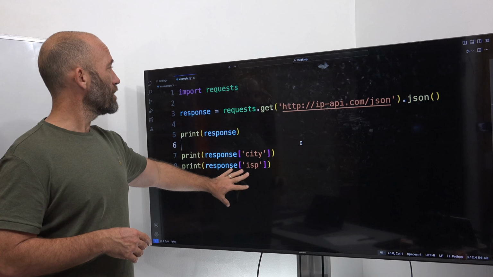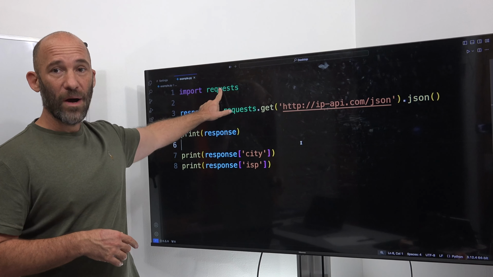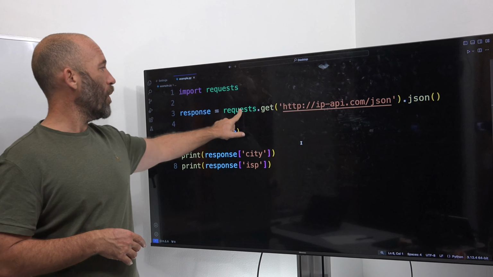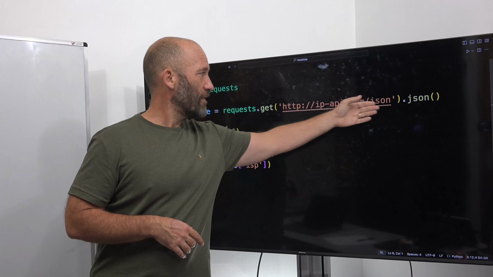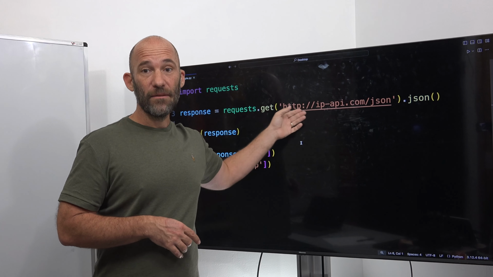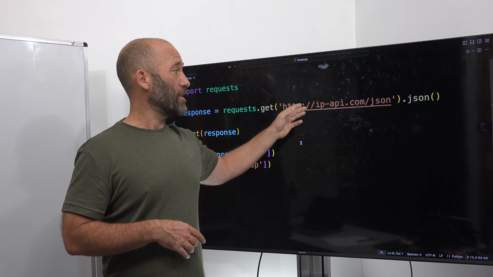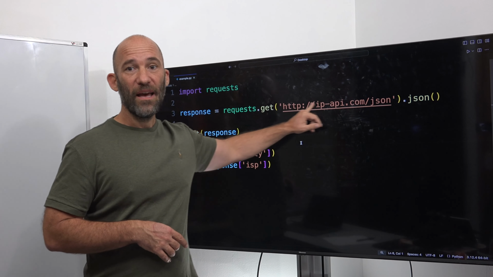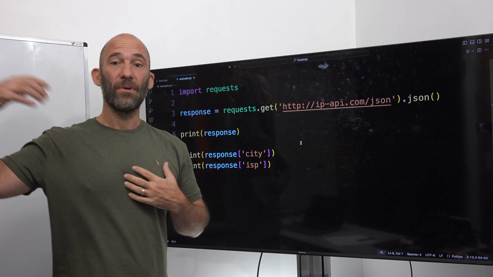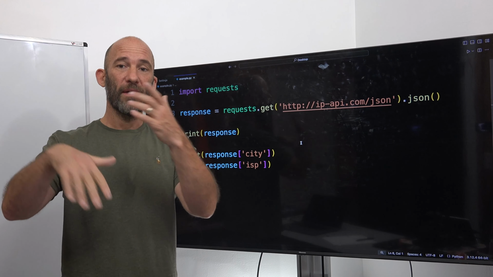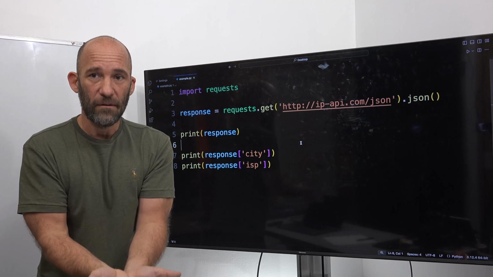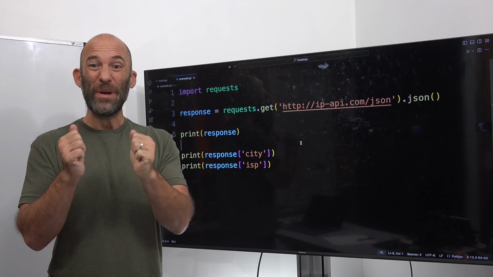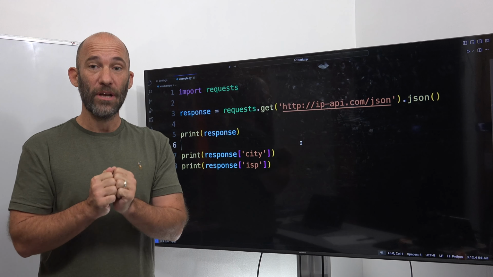If we take a look at this, we're going to import the requests module, as we've done before. Response is going to equal requests.get, and then this is where we plug in the endpoint for the REST API call: ip-api.com/json. This is going to automatically get our external IP address, check that against their database, and provide a response back. Now the response that comes back is going to be an object. We need it to be formatted as JSON.